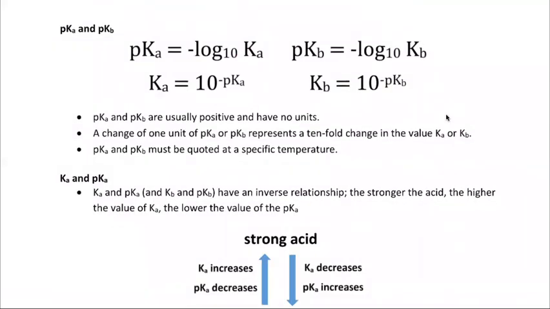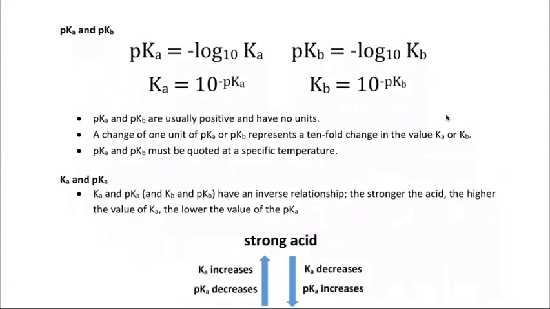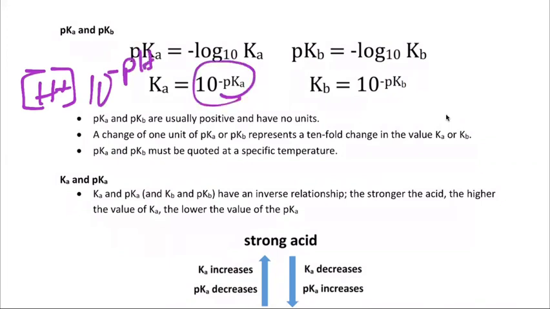All right, so how do these relate to each other? We saw this at the beginning. pKa, similar to pH, is a logarithmic calculation. So you can see it's set up similar. Instead of pH being negative log of H, we have pKa is negative log of Ka. And then pKb is related the same way. And just like when we would solve for the hydrogen ion concentration, it would be 10 raised to the negative pH. Same thing here, 10 raised to the negative pKa is going to give us Ka, and same thing for pKb and Kb.